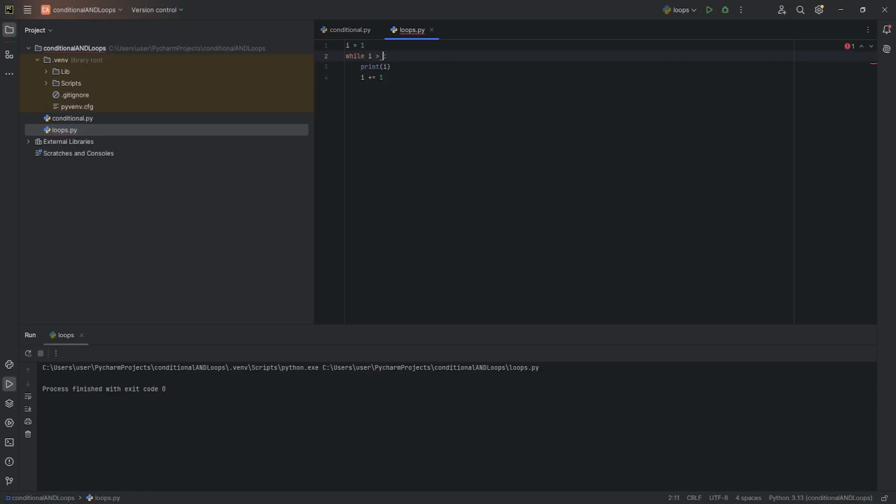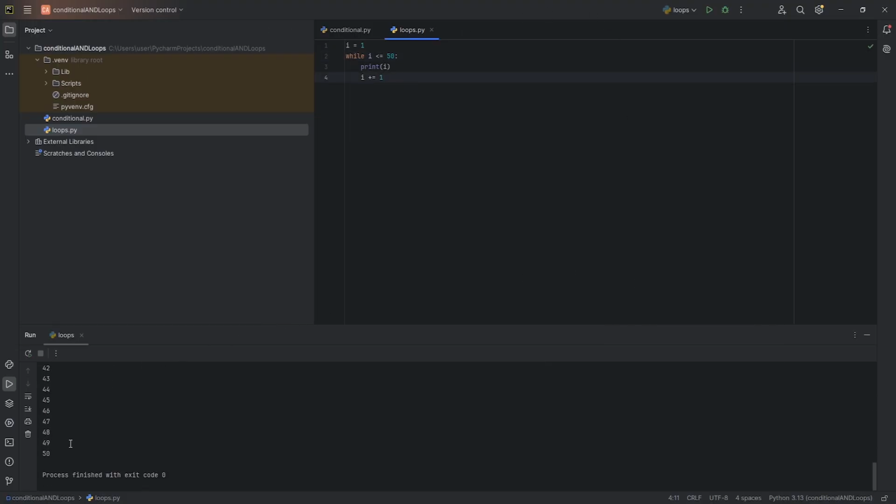If I put in 50, and if I put in this equal, and if I run this again, you will see it is going to end up till 50. So there are a lot of numbers which are repeating as long as the conditions are met. So this is how we are going to work with loops in Python.